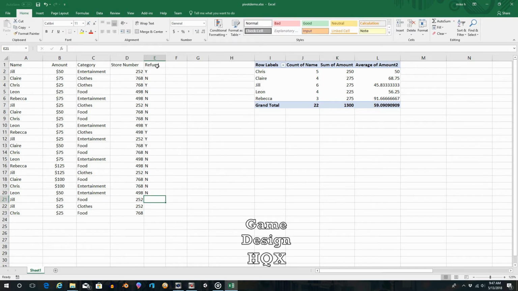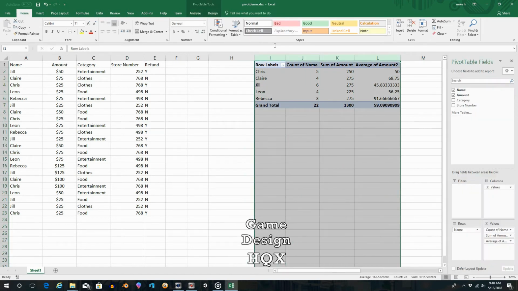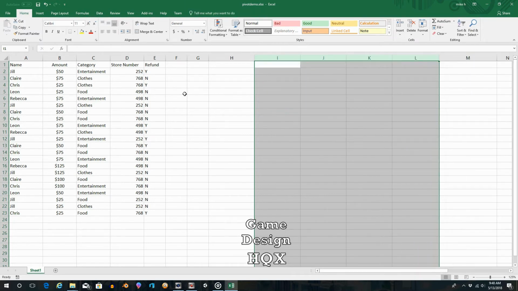It really doesn't matter which ones I'm choosing as yes or no. I just need to demonstrate another function. All right, so what we did is we changed the data source. So you're just going to go ahead and delete this because, as you can see, it's easy to recreate. So we're just going to delete that.